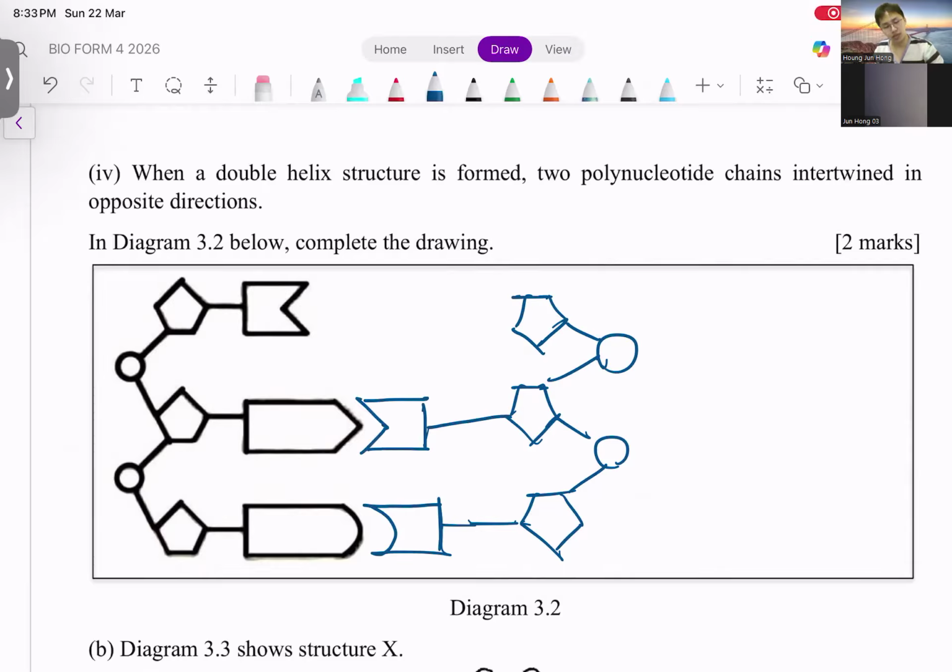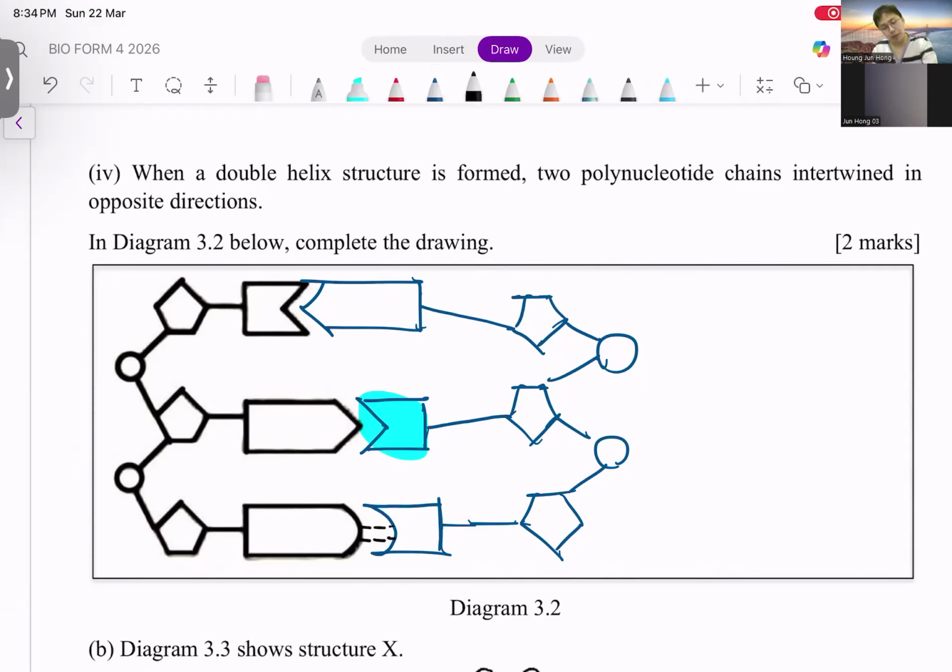You see, this is basically the same as this. So later you will see, when you draw this one, it should also be like this, a bit long. Try to fit the shape. And lastly, don't forget there should be a hydrogen bond. I want to see you drawing the dots here. Usually you put two of them.